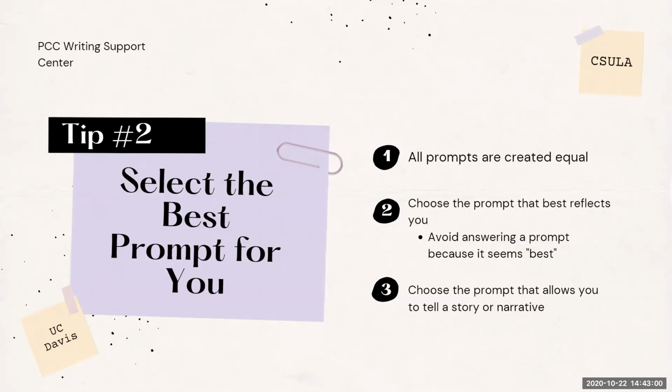And lastly, and we're going to go into this next tip a little more, choose the prompt that allows you to tell a story or a narrative. So again, choose a prompt that best reflects you and a prompt that allows you to really tell a story or a narrative about yourself, because that is sometimes the best way to show admissions committees who you are.